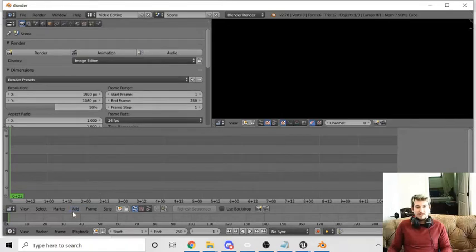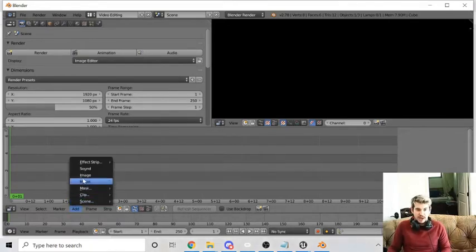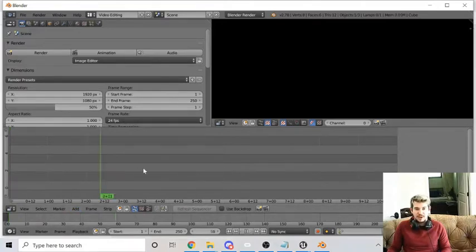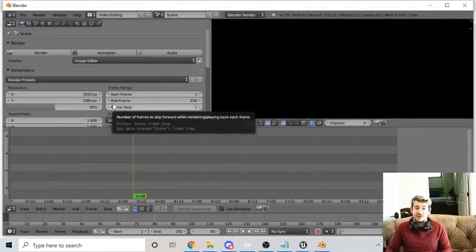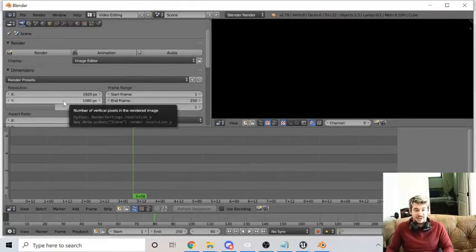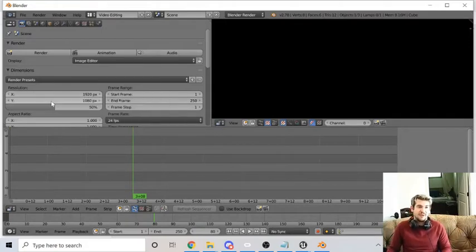If you want to add in movie frames and stuff, videos to edit, you go to add movie, and then that's where you input it here, and you can edit it in this timeline. You're going to need to look up some tutorials because I can't go through every step of how to use Blender because there's a lot. But here's your resolution and stuff.